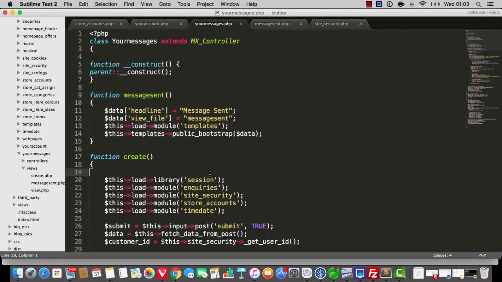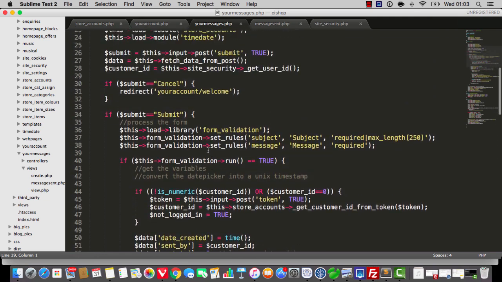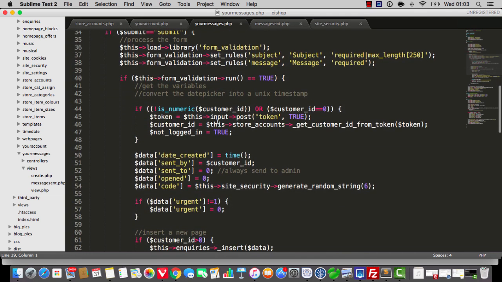I'll make sure everything's okay. So when they run this submit, it figures out the customer ID, and if it passes validation and the customer has logged out, say if the session has expired, or hypothetically the cookie, that's unlikely, it tries to get the customer ID from a token.